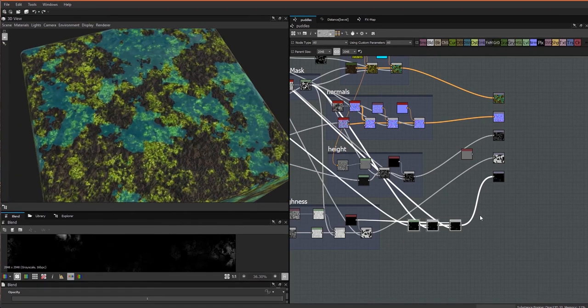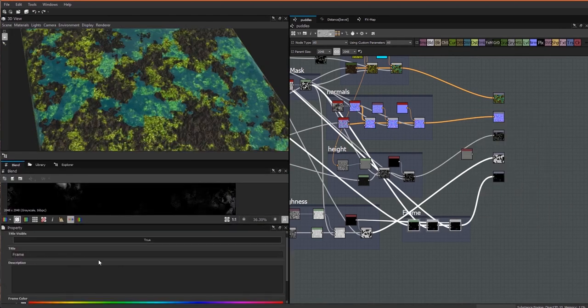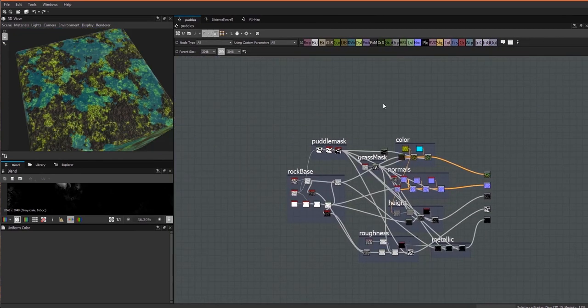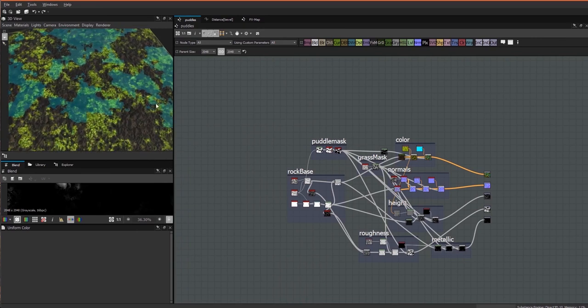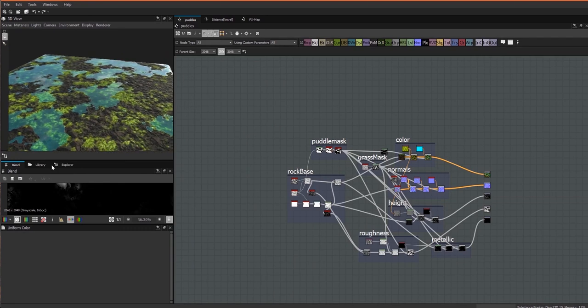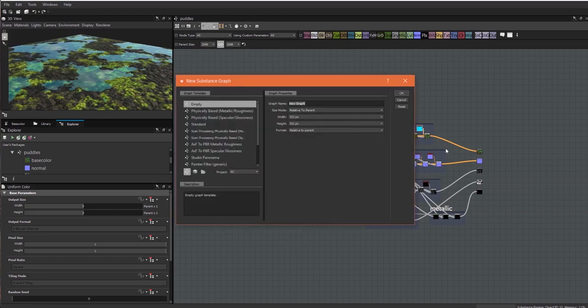Okay, I think we can move on to the effects map. Just add a frame here. Now, we could just pull out an effects map and start working on it here, but I don't want to do that because this is the kind of effects that, you know, you can potentially use over and over again. So let's come up in here and make a new substance, and we'll call this drop effects, and we'll make it empty.